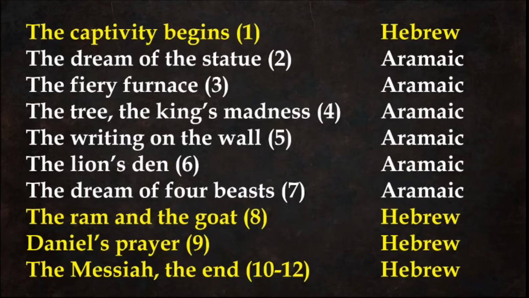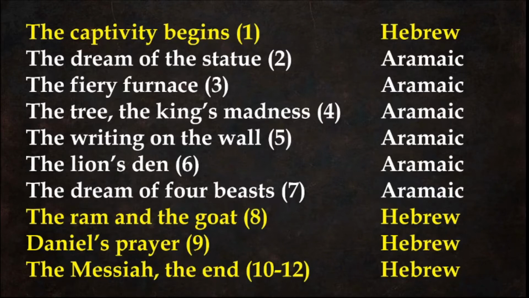All of what I call the Sunday school stories in Daniel are in Aramaic. So they're for the broader audience. Yeah, exactly that. The dream of the giant statue with the head of gold and the chest of silver and the waist of bronze and the legs of iron and feet of clay and so forth. And then the fiery furnace, the king's madness. I'm going to use the word lycanthropy when we get to it. The handwriting on the wall, the lion's den, and the dream of the 4 beasts, all in Aramaic as a way of, I think, reaching out to the broader audience.